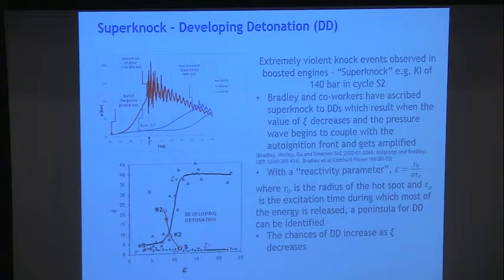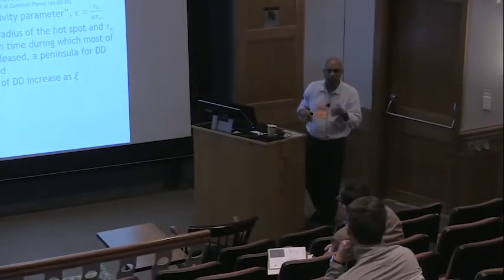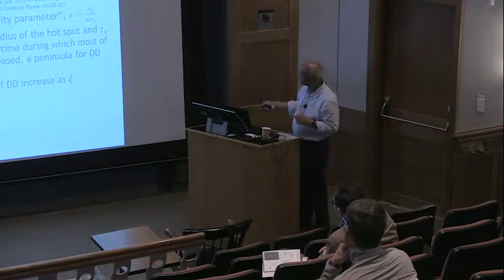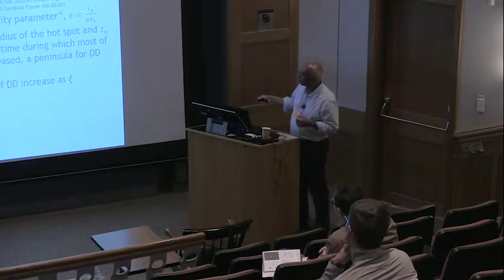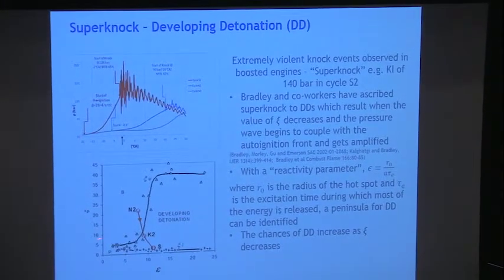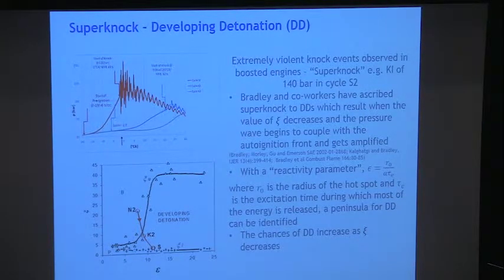Ignition delay, remember, is what happens when you have a pressure and temperature at a fixed condition. If you put the gas there, how long does it take before it auto-ignites? Tau_e is what happens after it auto-ignites, how quickly it dumps the result. So what they found is that you can plot this, and you can find a peninsula here where developing detonation is much more likely. This is from DNS and theoretical calculations. It's a very complicated calculation that you have to do. All this area is not of much interest in spark ignition engines. This is much more interesting for explosions and large-scale developing detonation, which can be extremely destructive.